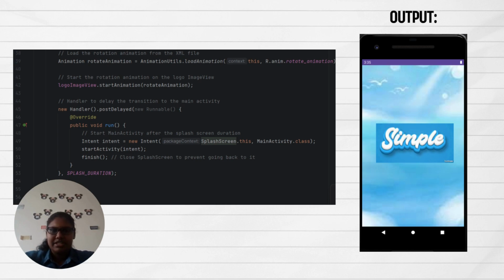Okay, as you can see, this is the output for the first interface. This is the coding, where we added the intent to navigate from the splash screen to the main activity. It means to navigate to the next page. So we added the logo and start animation, which rotates to landscape. So if you put it in landscape, it also returns in landscape. So this is the final output for the first interface.